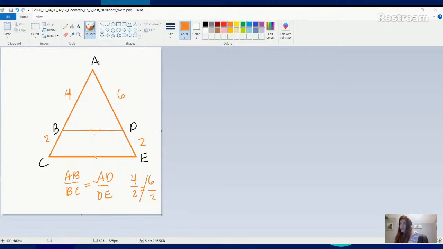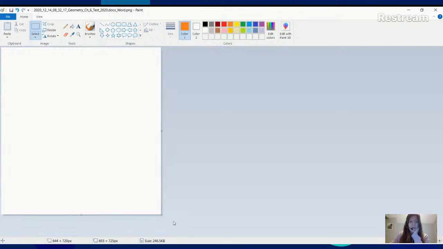And then the last thing that I wanted to go over is there are two problems with dilation. So remember dilation, we have a factor, a K factor. K basically just means how much you're going to enlarge or reduce something. So if I had 3 points, I'm going to make this really quick for you.